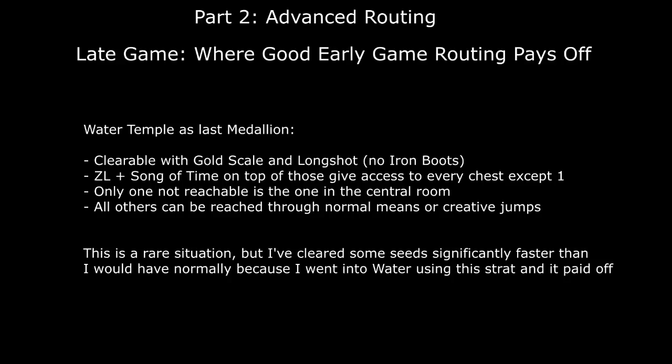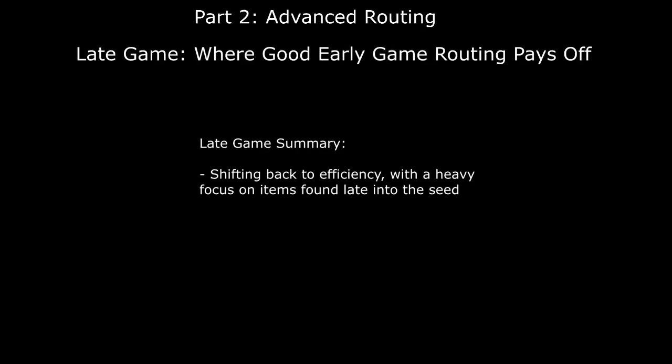So in summary, for the late game, this part of the game is all about shifting back to making condensed and efficient checks, but you should try to prioritize things that you know you have found later into the seed.